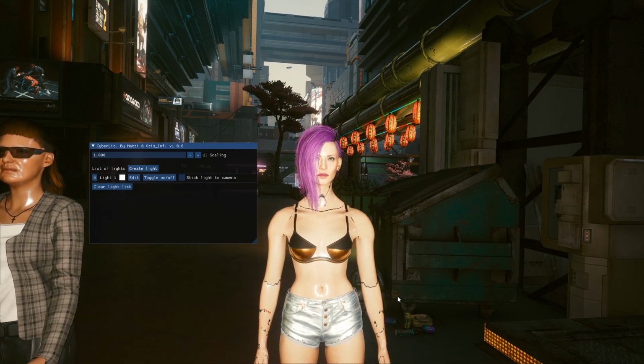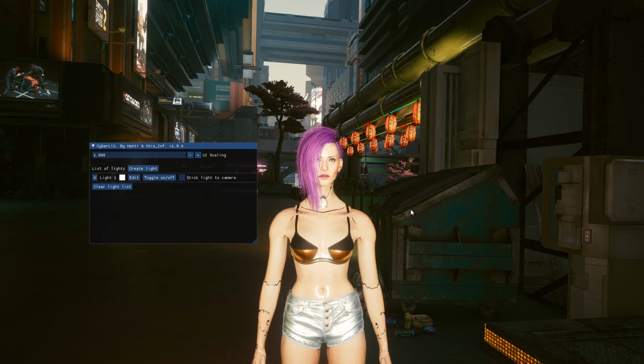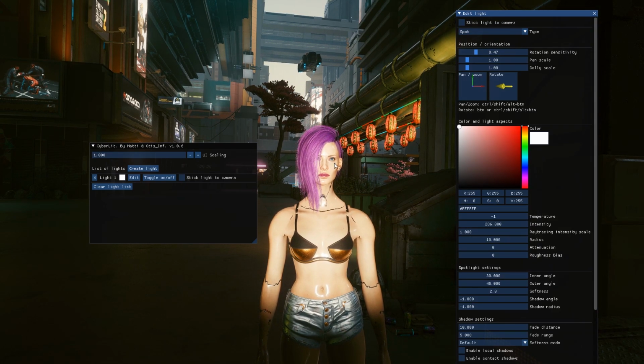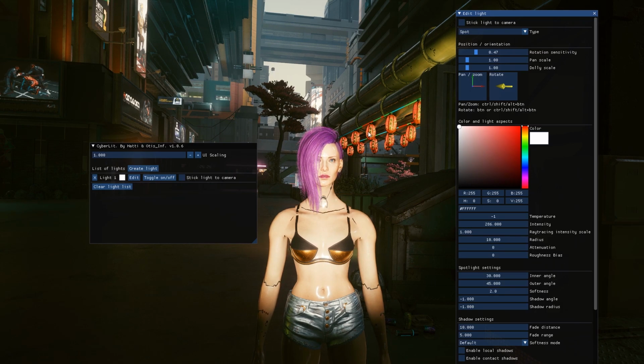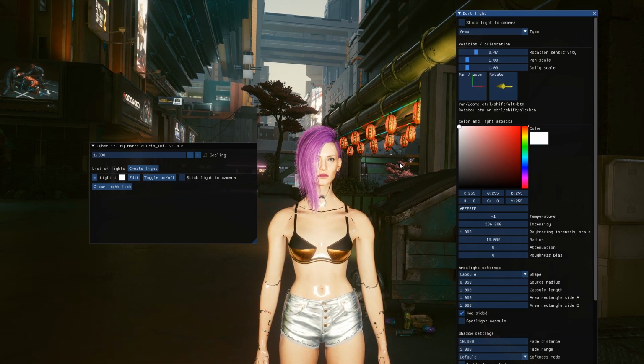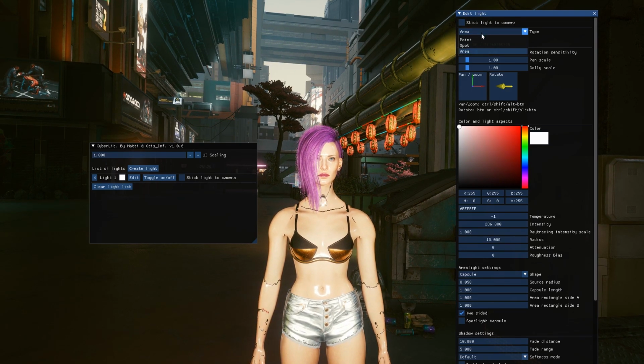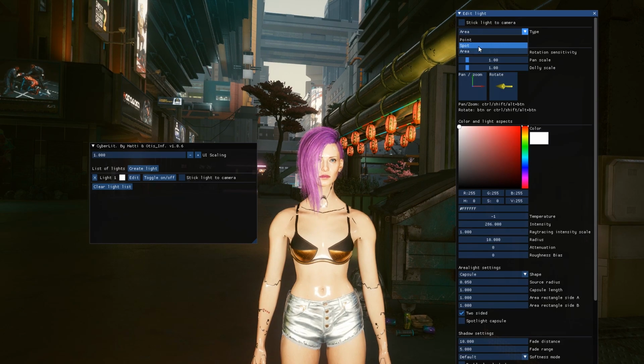Now, the point light places a light source that pretty much lights up everything around it in a sphere. Then we have the spotlight, which lights up a specific spot from one direction. The light source goes in one direction. And then the area, which is kind of like a larger version of the spotlight. We will focus mostly on the spotlight, mainly because it's the one with the best control, and surprisingly it's the easiest one to use.